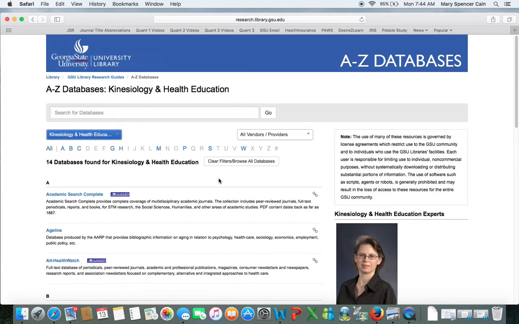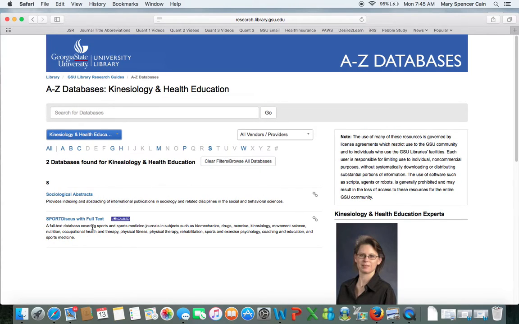One important thing with this assignment and in future research is it's really important to have a full text of the article. If you just go by the abstract, it doesn't really give you a ton of detail. So you want to make sure you have a full text of the article if possible. And for this assignment, you don't need to be doing interlibrary loan, because there are plenty of free full text research articles out there. On here, it's going to give you a list of all the databases that you can utilize, A through Z. Of course, not every letter has one, but a really good one that I like to use is called SPORTDiscus, because it does offer full text. So if you click on S, it'll pop up.